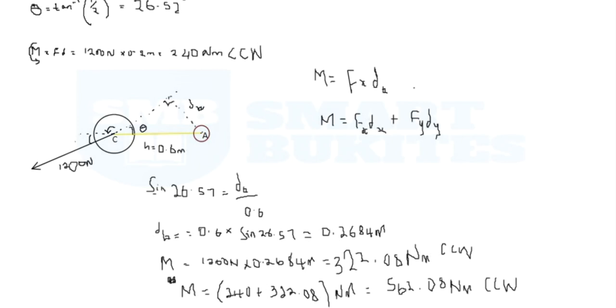If you want to cross-check, you can cross-check using this formula. And the interesting thing is that if you were to resolve this first to give you x and y components, the x component, since both C and A are on the same line, the x component will also be on this axis, and there won't be any distance between the x component and the point A. So our Fx dx will give you 0, our dx is 0, while for our Fy dy, our Fy will be in the y direction, that's a straight line, and its distance will simply be this distance, 0.6.